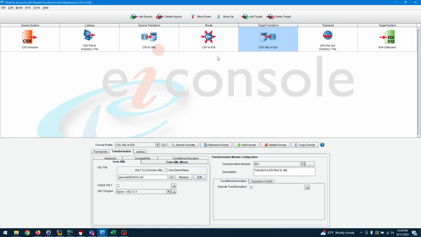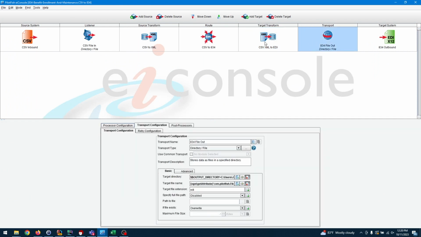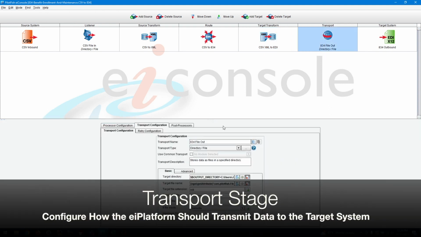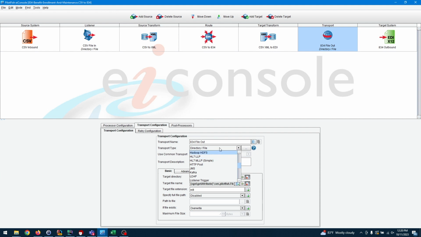So closing this out. Finally, on the transport side, after we do the mapping, we have the EDI transformer set here, so it'll run through that and convert that EDI XML into a flat EDI file. And then finally, we're just writing that out to disk using the directory file transport. Again, it could be any protocol that we have as a transport, but in this case, I'm just putting it in an output directory. I've selected an output directory as a target directory through an environment property here.